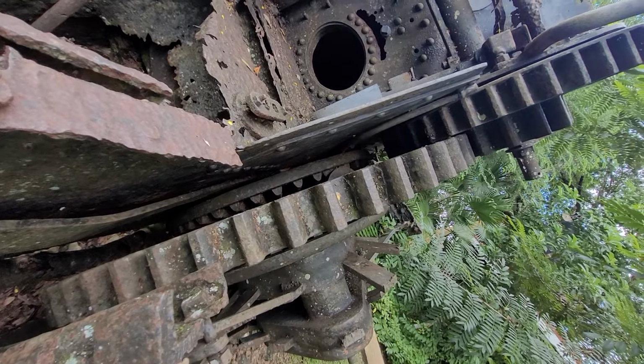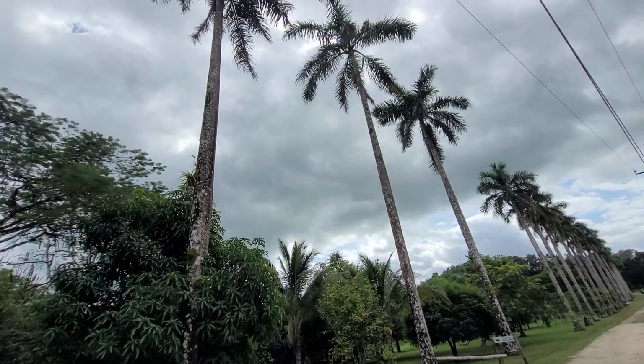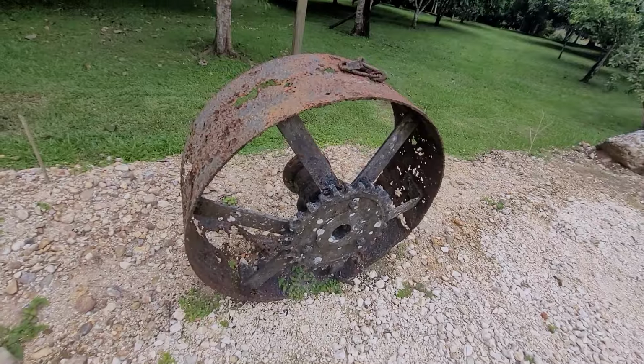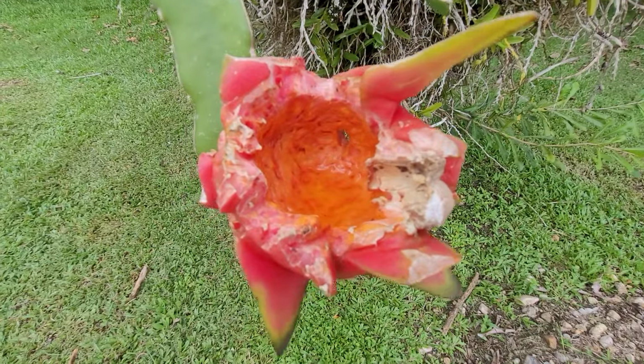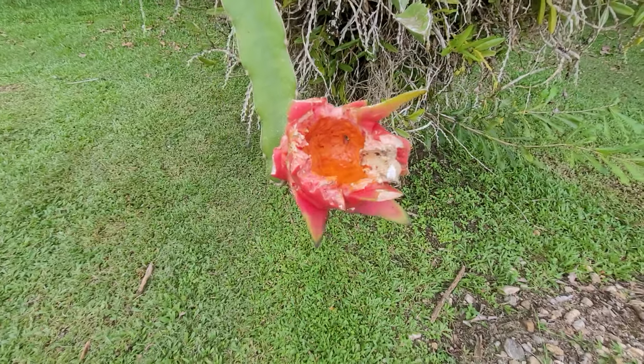Amazing. Yeah, we met him. Oh, you did. That's happy. But this is my first time actually seeing the fruit on the tree. On the tree? Yeah.